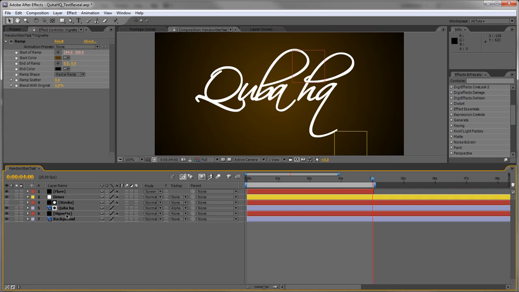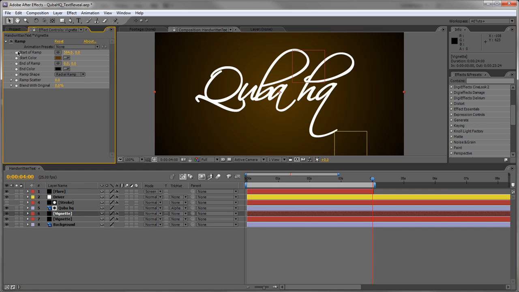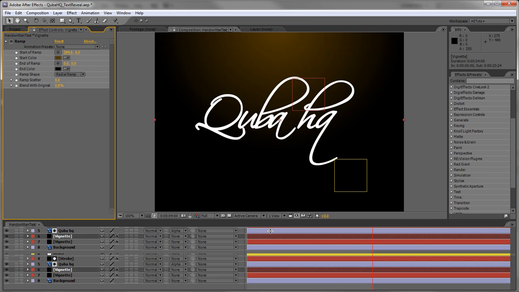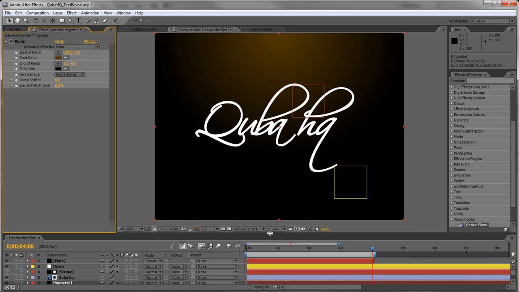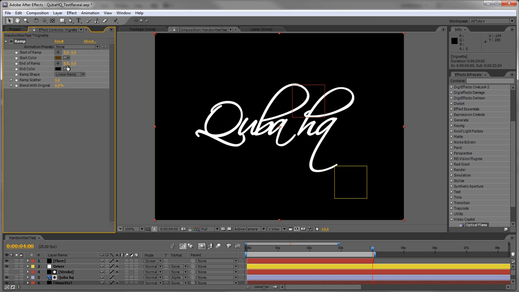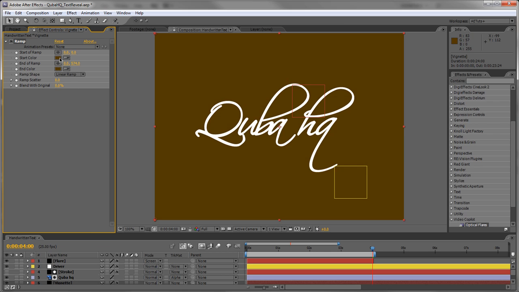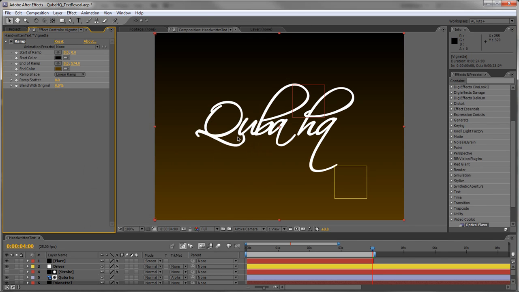And maybe we could apply a second ramp. Let's just duplicate this vignette, remove the expression I have in here. I mean, now of course you don't have that preset right now. What you need to do is put the start of ramp in the center and end of ramp in one of the corners for the previous layer. For this layer, we're going to switch it to linear ramp, move the start of ramp to the top, end of ramp to the bottom, and quickly switch the colors. So the end color will become the brown and the start color will be black.